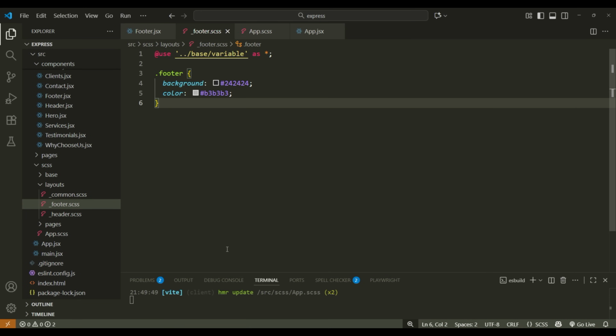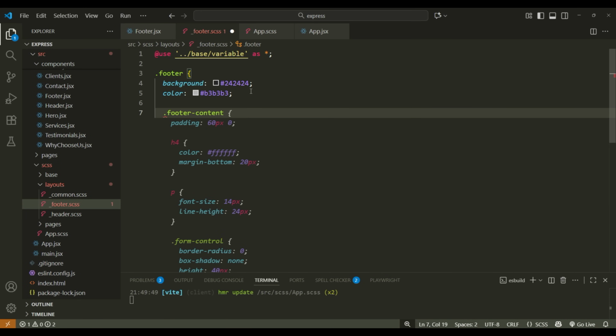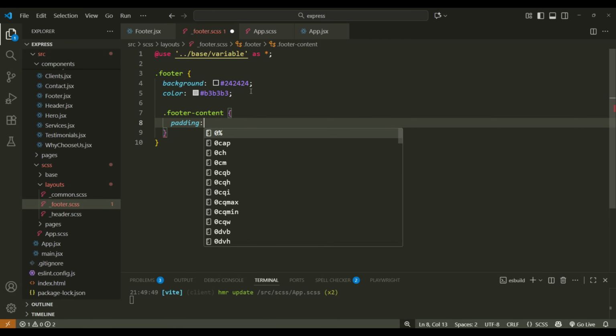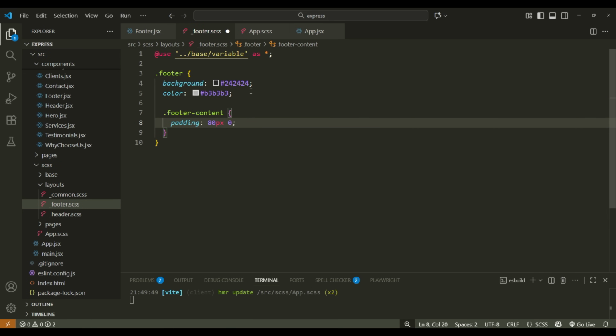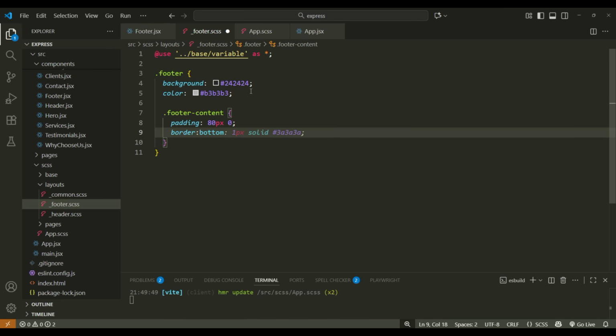We have already applied the class name, so add .footer-content. Add padding 80px 0, border bottom 1px solid hash 414141. Take the preview.